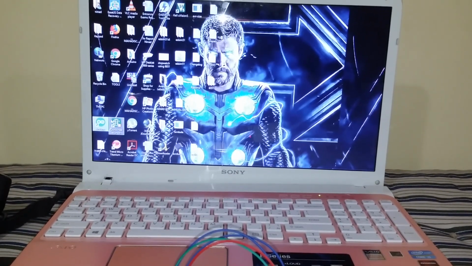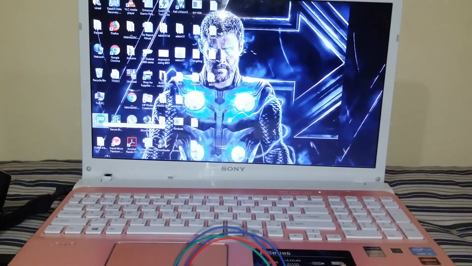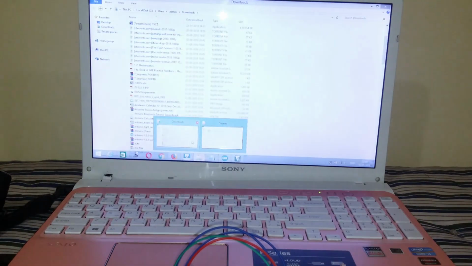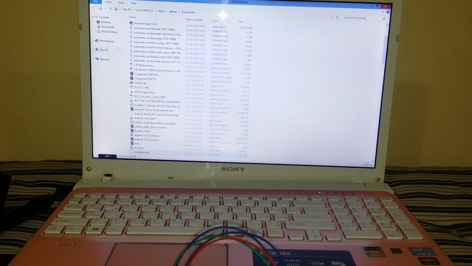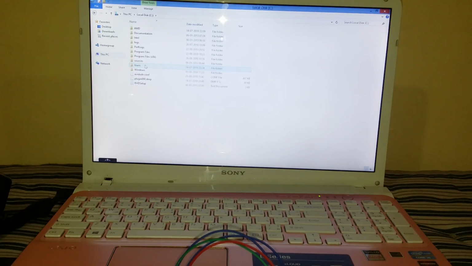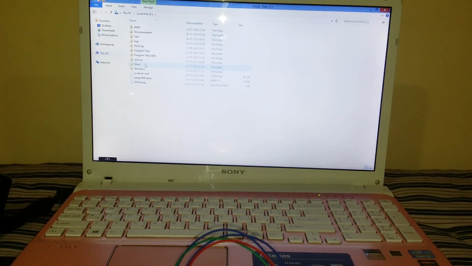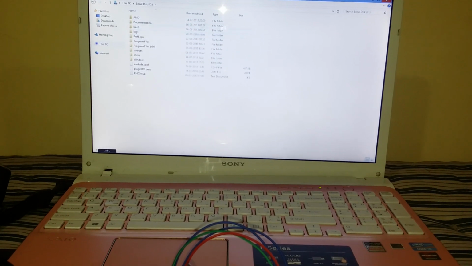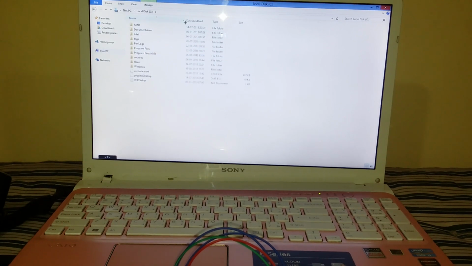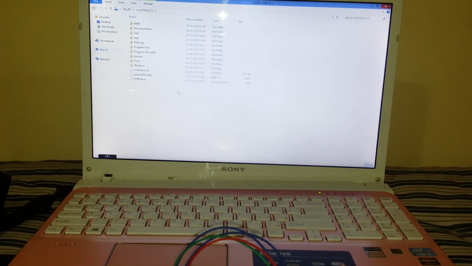If you have saved it in the C drive, so just go in the C drive. Alright, you will find a folder there in the C drive. Wait, I will tell you what you will find in the C drive. Go in the C drive. If you have downloaded the Arduino software, or indirectly, if you have saved the Arduino file in the C drive, you will find it here anywhere. So I haven't saved my Arduino project in the C drive, so I won't find it in the C drive here.